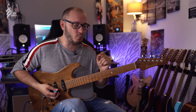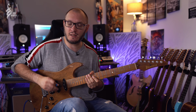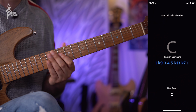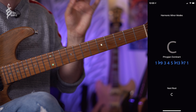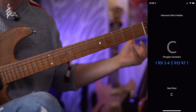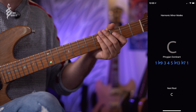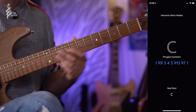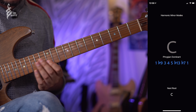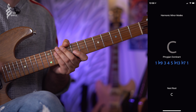So in this instance, I'm going to pick a C on the fretboard. Now, for the sake of being able to show you all of these different intervallic shapes, I'm going to show you from this C at the 10th fret of the D string. But you should do this from every single C, or whatever the root note of the scale you're learning is, every single version of that root note all over the fretboard. So in my case, this C, this C, this one, this one, and so on and so forth. You get the idea. So every single C.